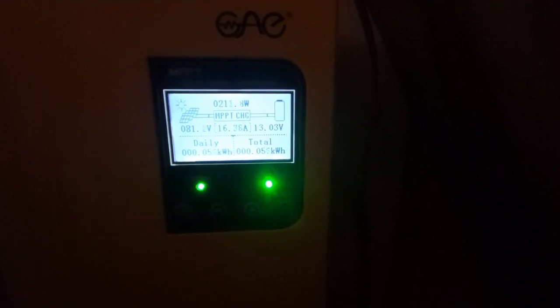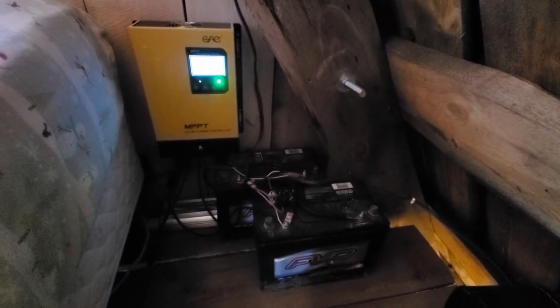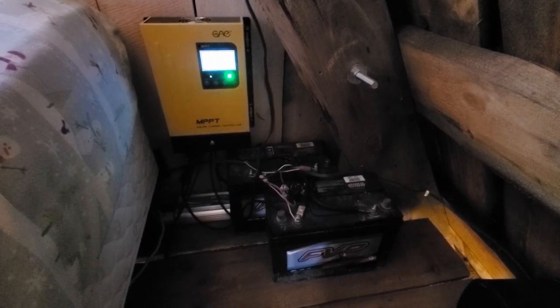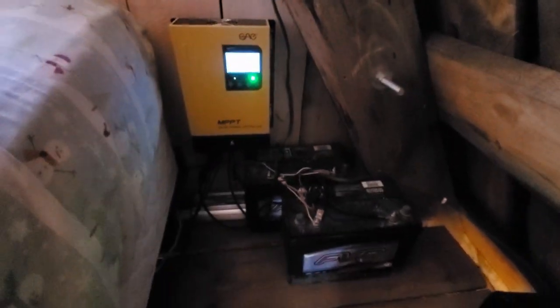the tracker is, you know, this is an MPPT solar tracker, right? So it's tracking it, and it's realizing that it's going to get the most current the higher the voltage is, because there's going to be less reduction or less voltage lost through the cables as I brought them down here. So we're pushing, you know, 15 amps right now. We'll keep an eye on it, see if we ever get all the way up to, you know, the 320, 340 that we should probably get out of 400 watts. So we'll see. But for now, that's that.